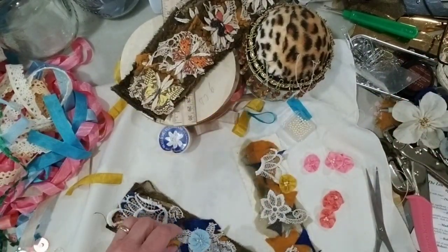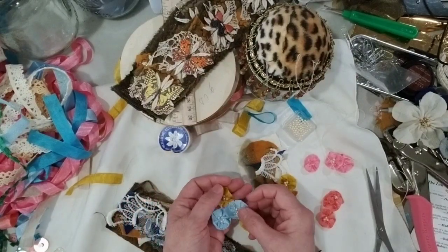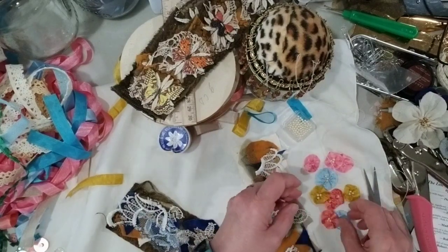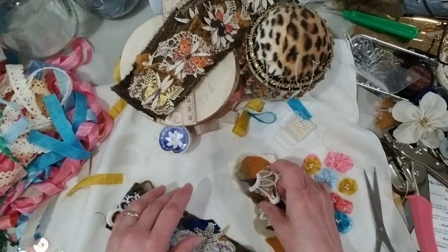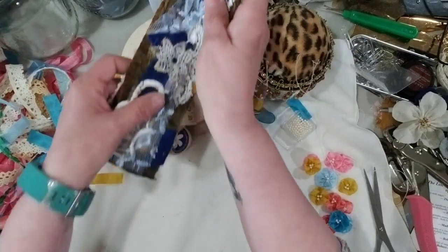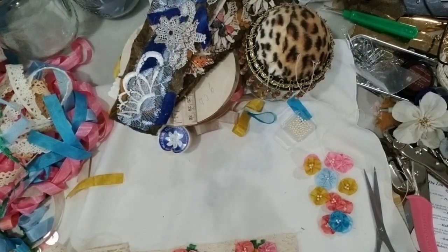So it's endless what you can use these little flowers for. You can make a cluster of three of them just to put on the corner of a page. You can use one at a time, although I like to work in threes and fives and making little bits and pieces all over the place. So that's just another option there. And you can still go back and add the green in to make your leaves.